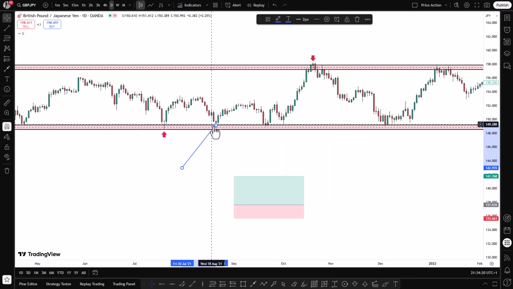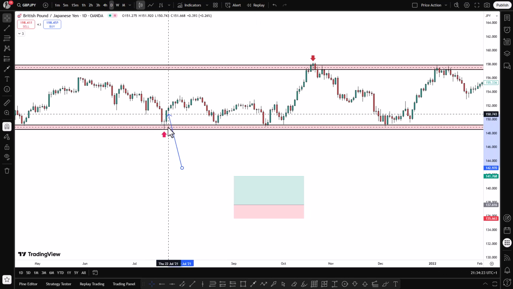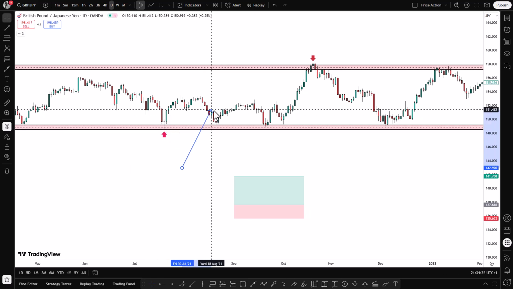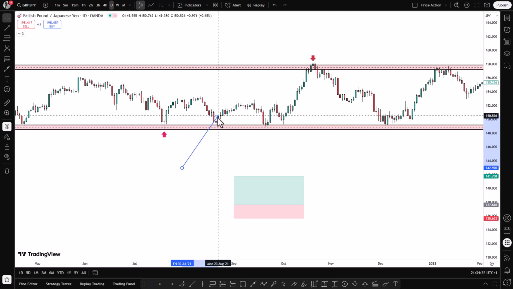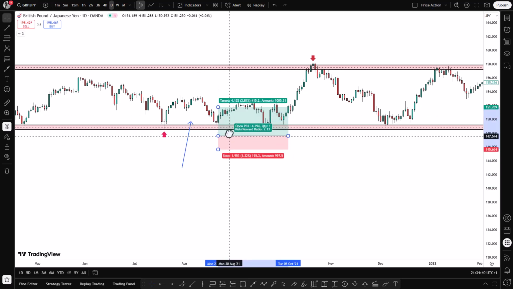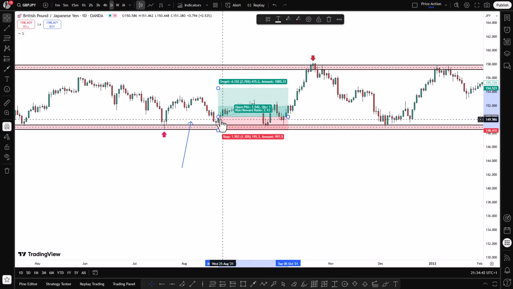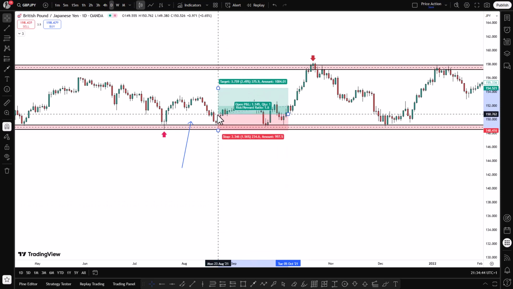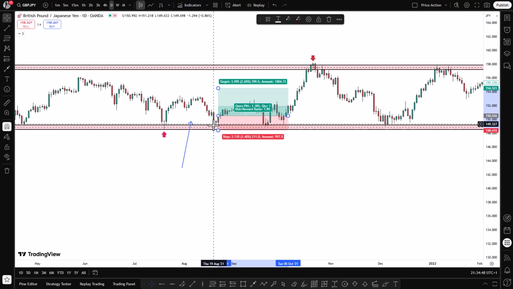And exactly that's what we had here, because price got rejected in the past at this level, and then when it revisited this level, instead of breaking below this level, it did the same thing it did in the past. We had a kind of rejection candlestick forming here, and then we had a very good bullish engulfing candlestick forming. And so in this case, we could have easily taken a trade here. If we're trading off of this time frame itself, then we would have easily taken the trade here with a stop loss just below this level.